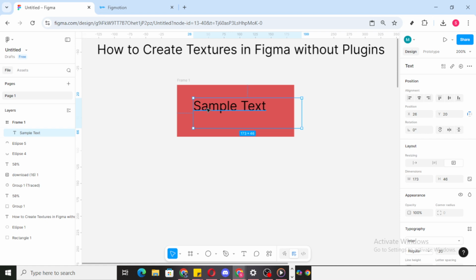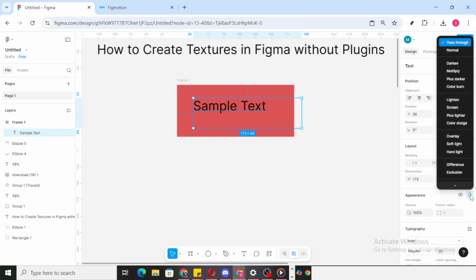Now direct your attention to the right side of the screen. In the Properties panel, find the Appearance area. You'll see controls for fill, stroke, effects, and opacity. Right beside or just above these, there's a control for the blend mode, which by default is set to normal. This is the key to getting texture without any plugins.